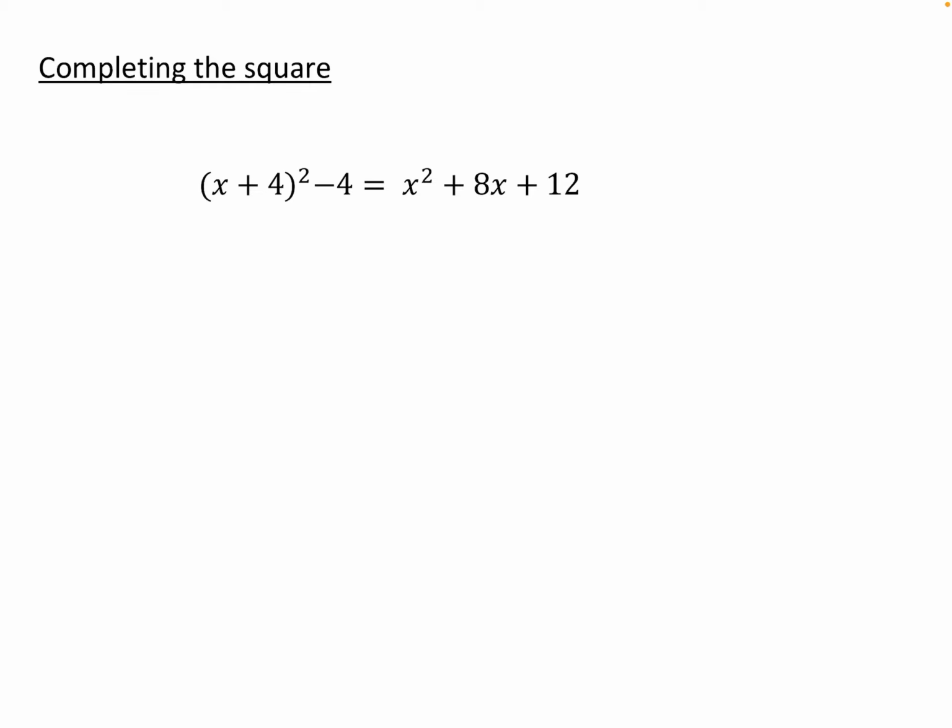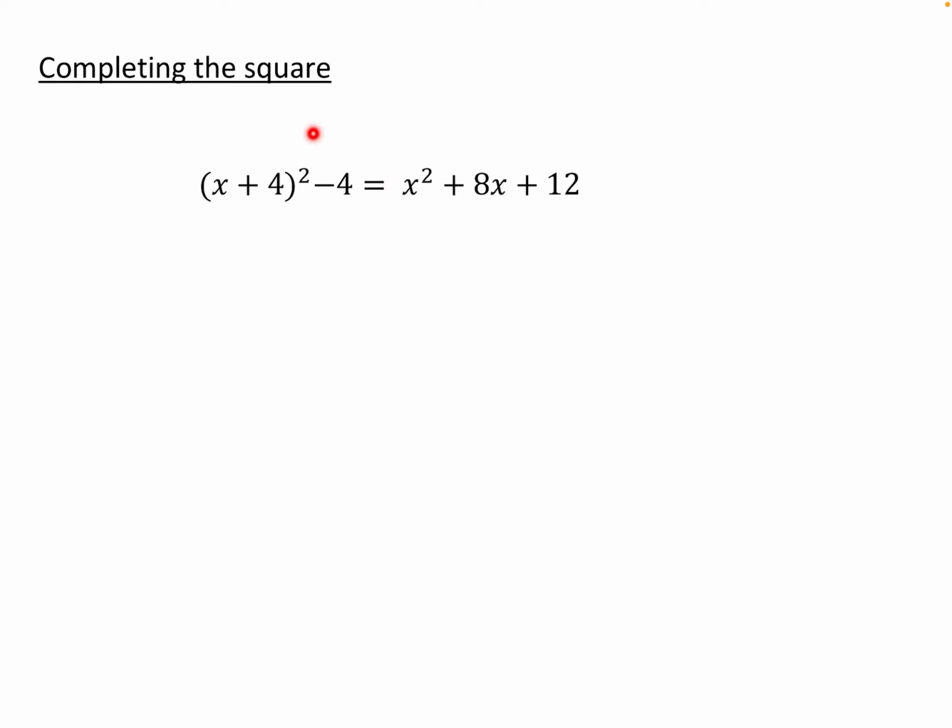Okay, to start today's lesson, I just want to look at how we go from this format here and back into this format over here. You'll notice that this one is slightly different to what we looked at yesterday. Yesterday, this number here was always the square of this one. However, today it's not. The reason is, you'll have noticed on the right-hand side, we have an extra term, and that impacts on what number we get at the end of the completed square form.